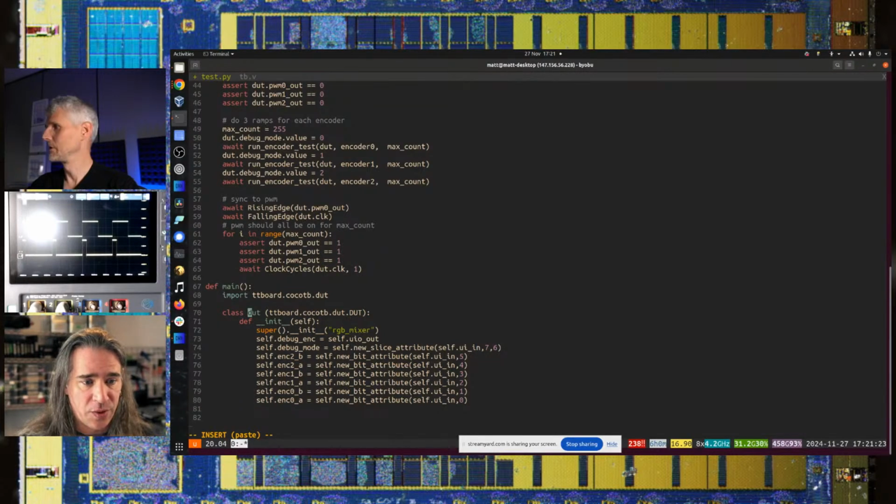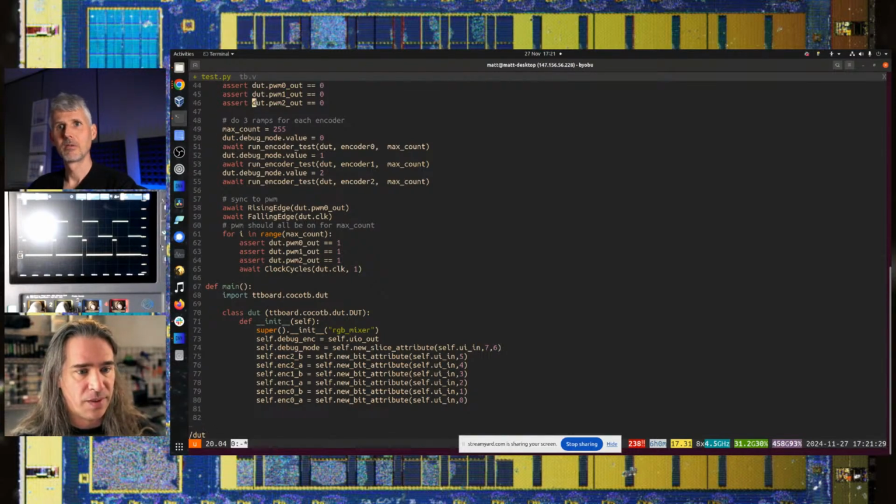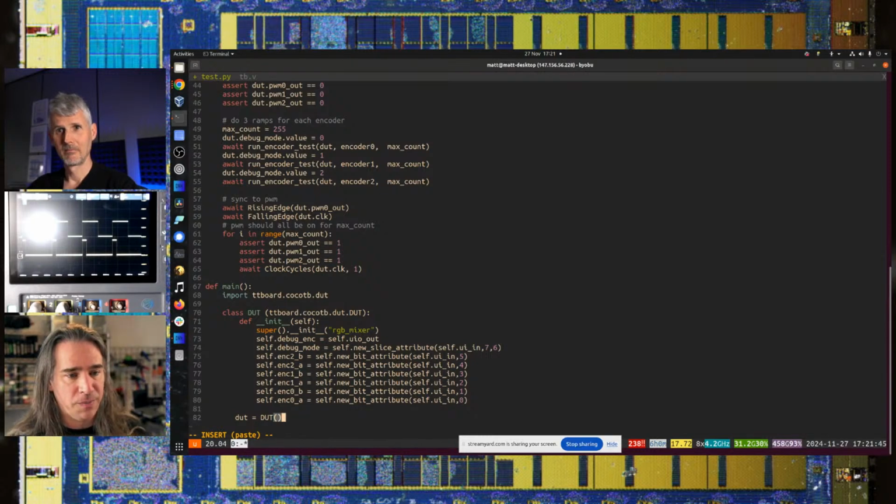What should I rename it to? I name it capital DUT. Okay. Like that. Yeah, and then I just do little dut equals class dut instance construct dut. Construct. Yeah. All right.